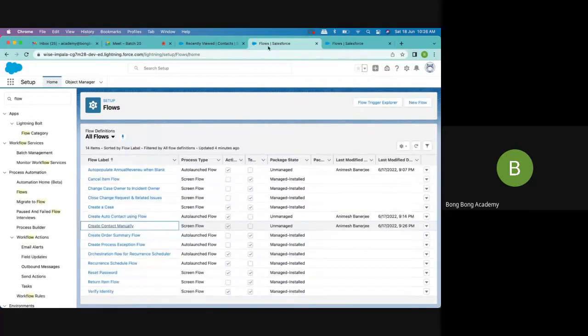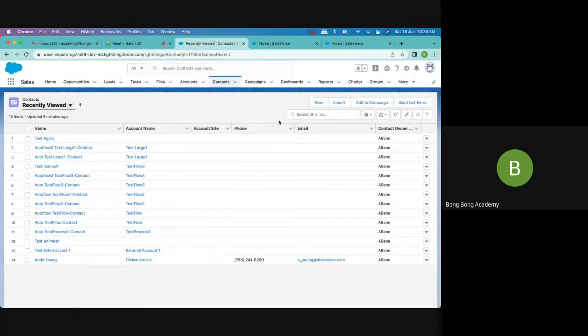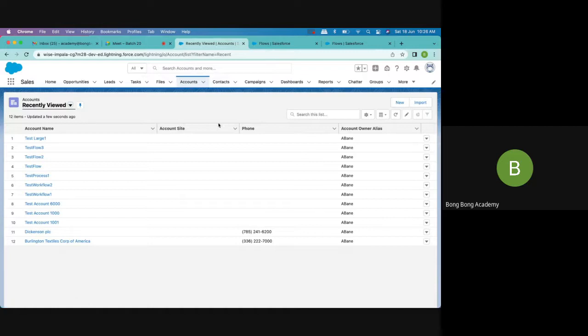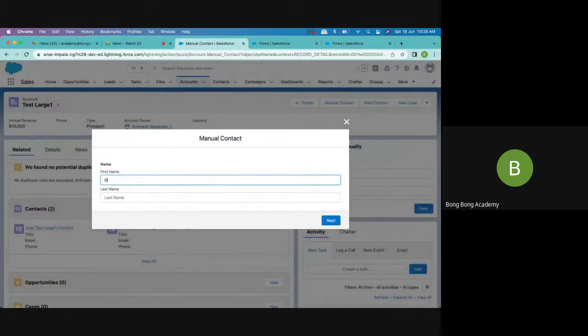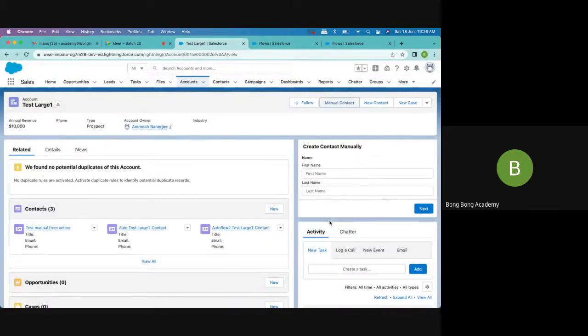So now let's test it once again. I go to account now, test large one, and new manual contact. Let's see if this works. Test manual action. This manual from action is now working, and this is basically firing from this side.